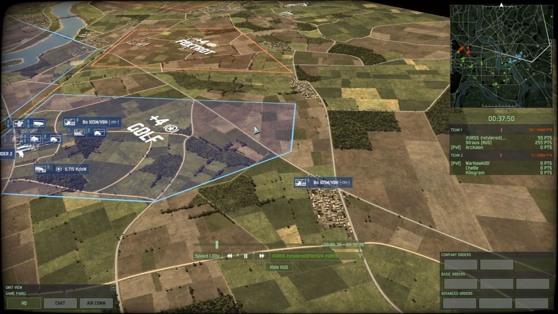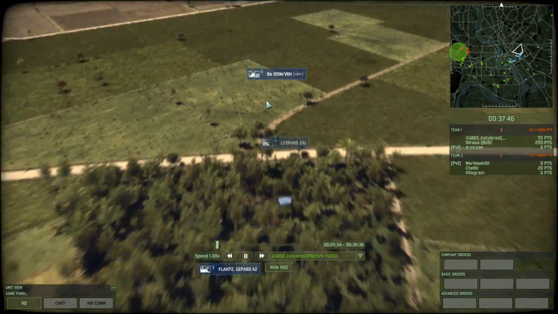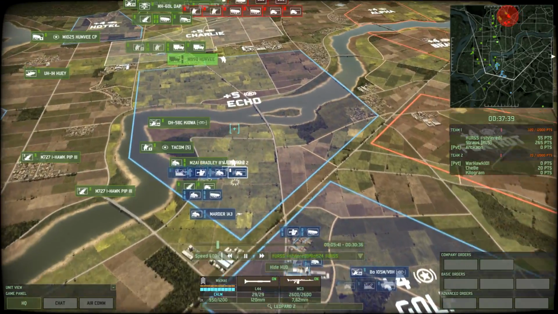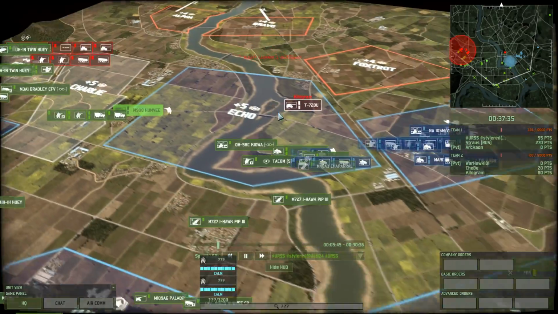They just don't have enough reconnaissance here yet. They do have one helicopter, and this helicopter is hovering well above the tree line, so we can see anything that's going to cross this field. Another push on the left flank, and the middle seems pretty quiet.